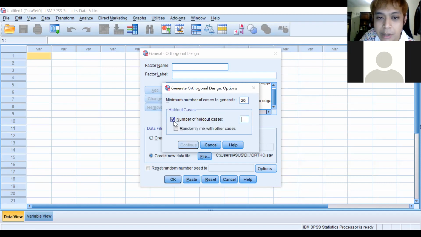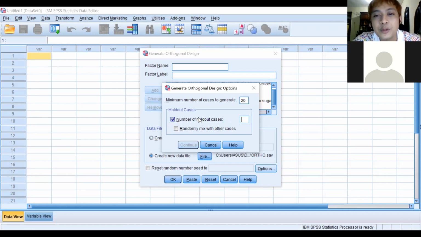Okay, another one is this one, number of hold out cases. Do you know what is this one? Hold out. What is hold out? Do you know what is hold out? No. Hold out is actually extra stimulus to really double check the consistency. You present the same stimulus, whether they will have good consistency or not. You get what I'm talking about? Yeah. You present exactly the same thing, whether they change the Likert scale, whether they're consistent with their questions or not.